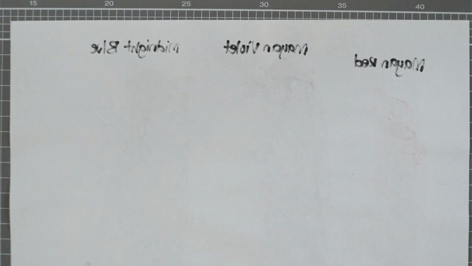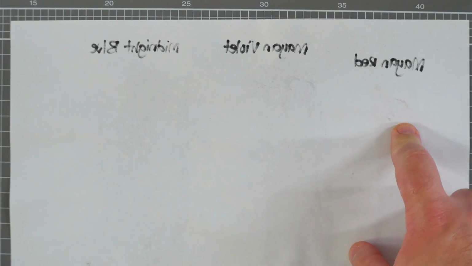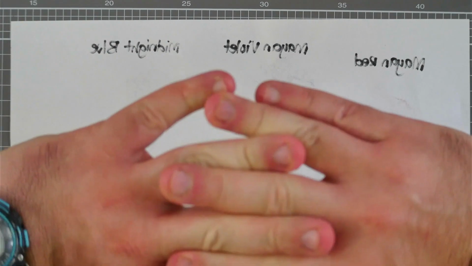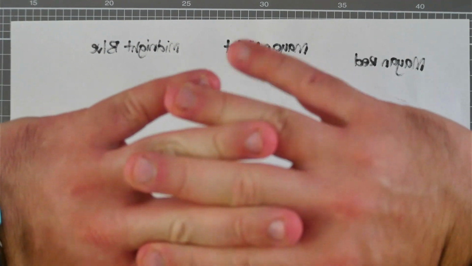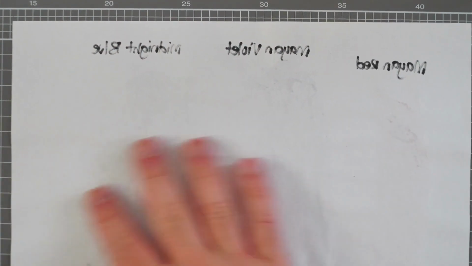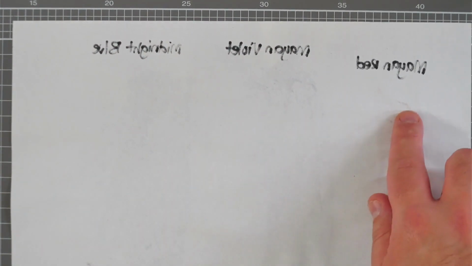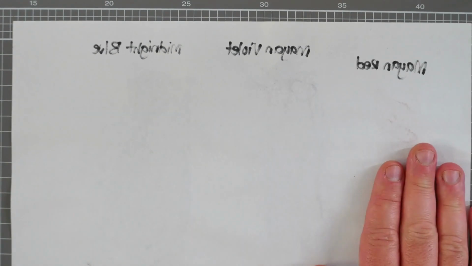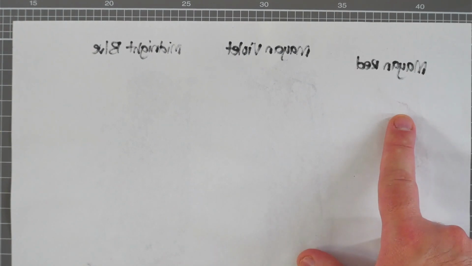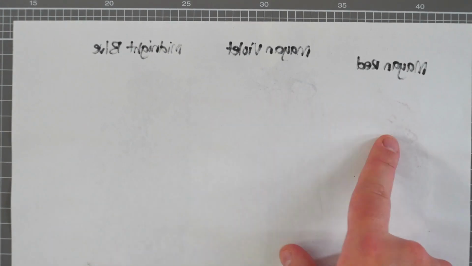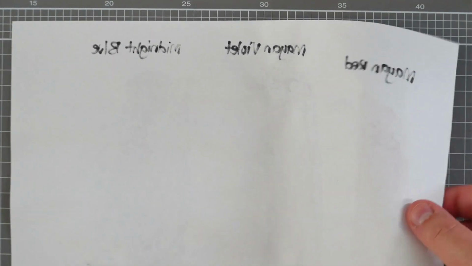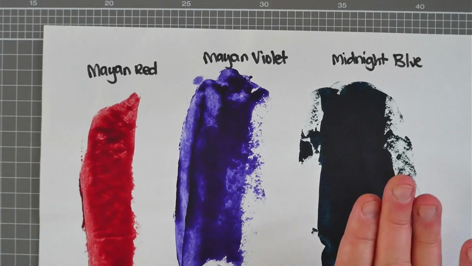Now there is the off chance that a little bit of pigment will seep through the actual fibers, like the physical bond of the paper. So a little piece might sink through there or sink through there, but you can't see it. Okay, so you might see a little bit here and here. A little bit of water could have been in there, and when I did open these paints there was a little bit of water in the end of the tubes. So there's a couple of little splotches there, and that's what I would attribute that to, whereas the Midnight Blue didn't have any of that. So that's pigment and dye.